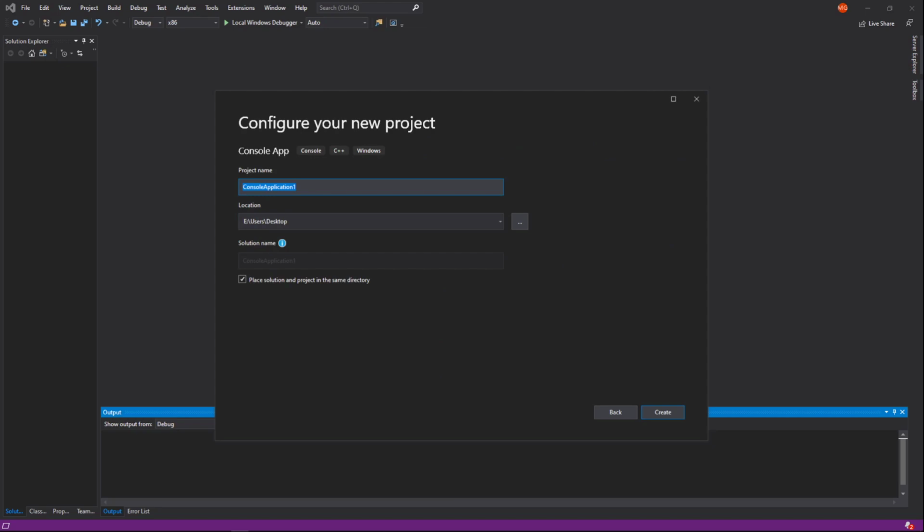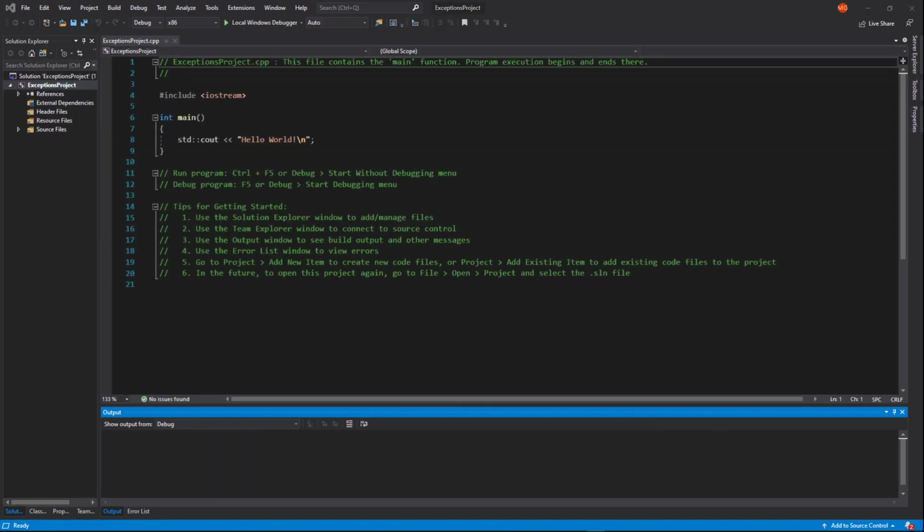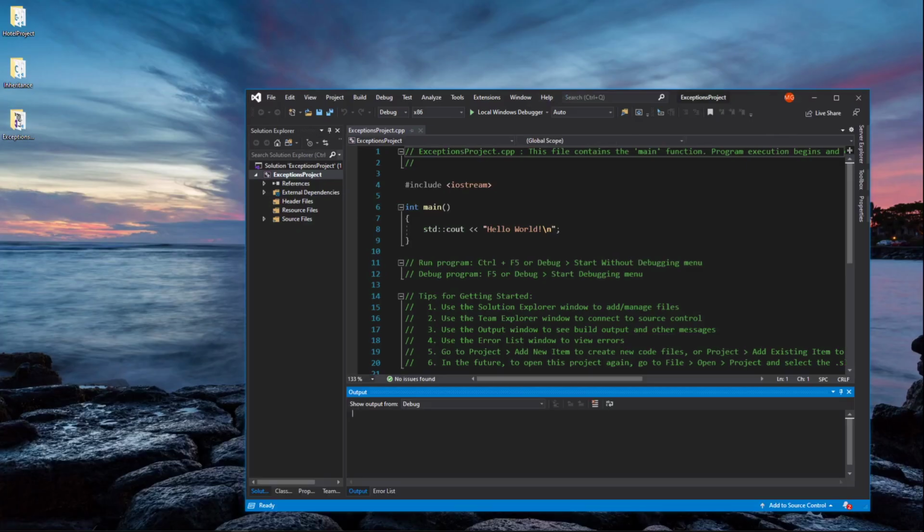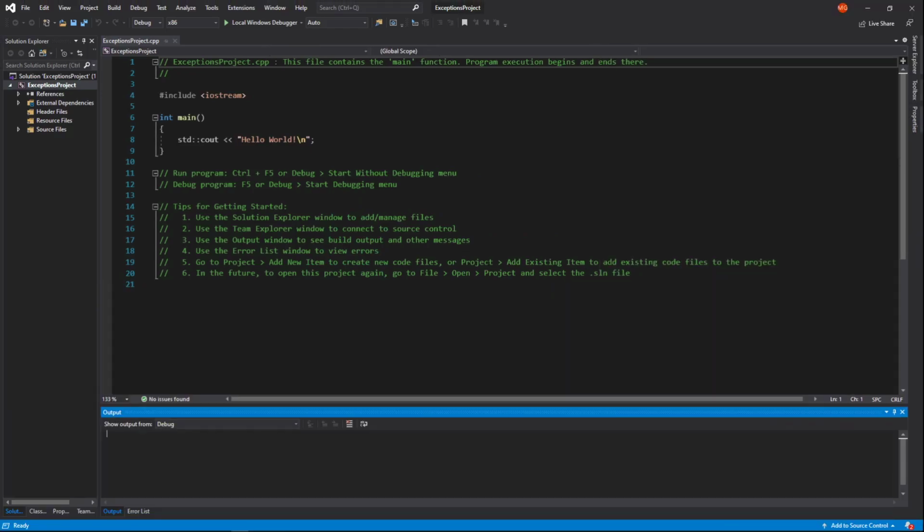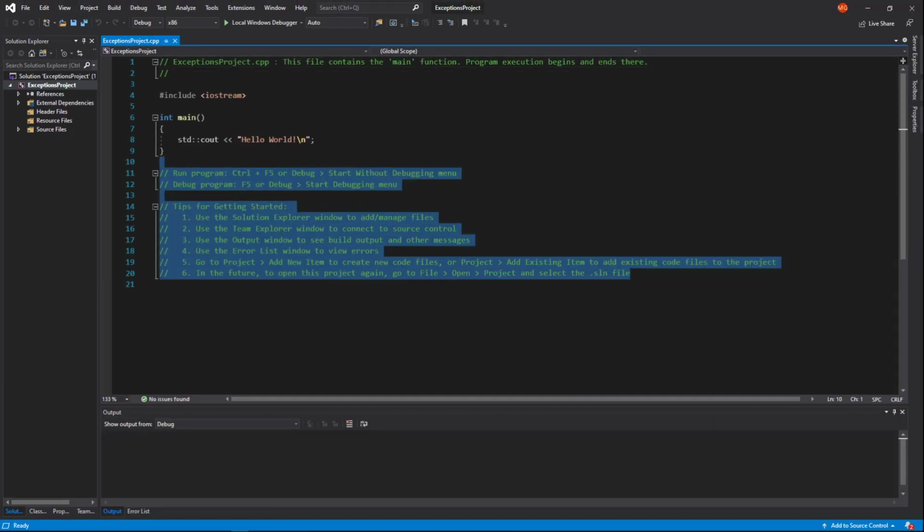Here we're going to call this exceptions. I know there's two different exception examples that we saw. I'm going to put it on the desktop, and I'm going to go create. I don't know if I can, I think I can call it exceptions. Let's just call it exceptions project. How's that? And I go create. Okay, so we're starting from scratch. Let's just check, yeah, we have exceptions there. Everything is good. I'm going to clear this out.